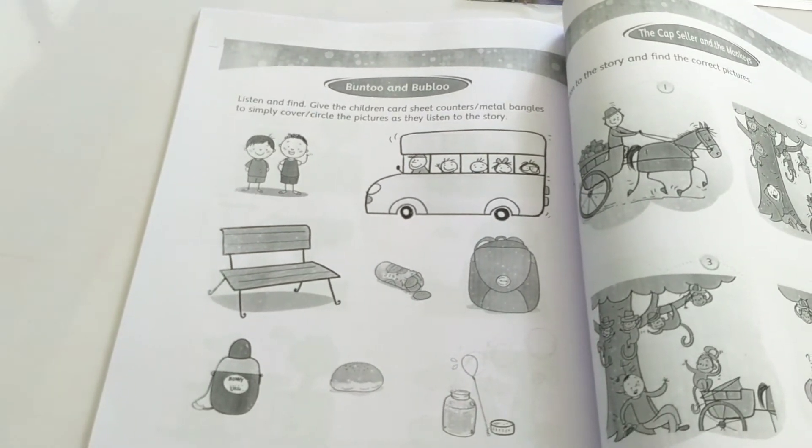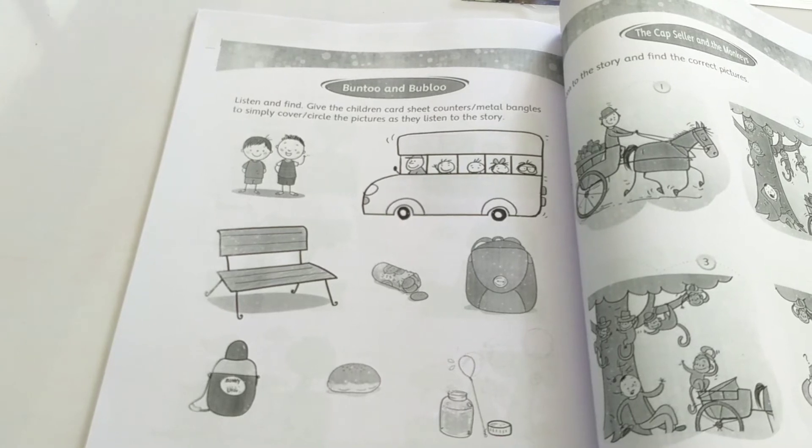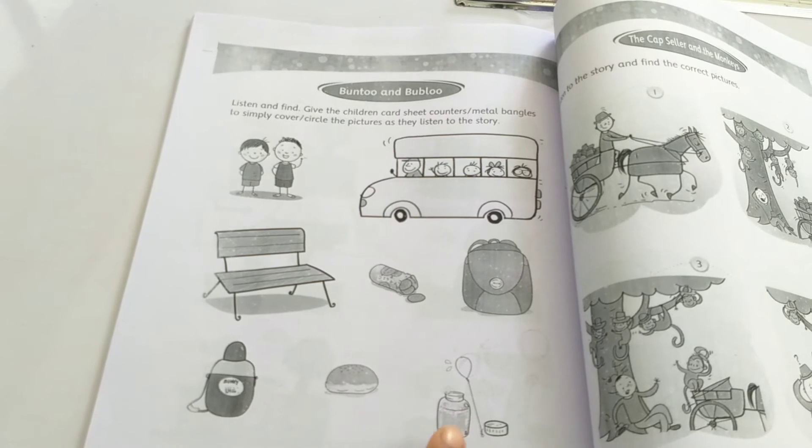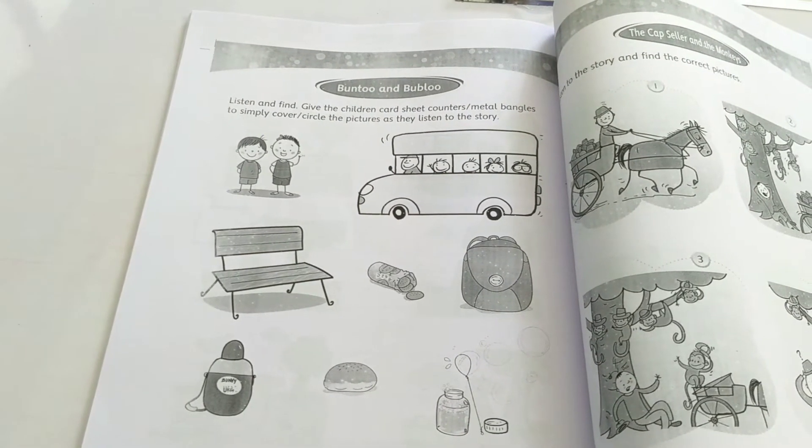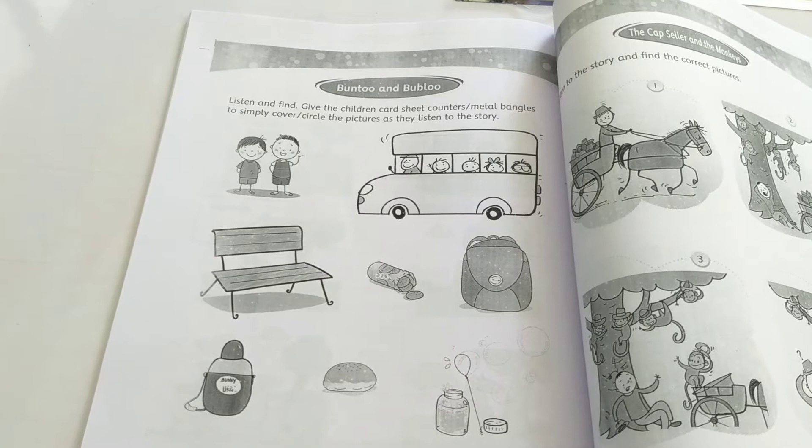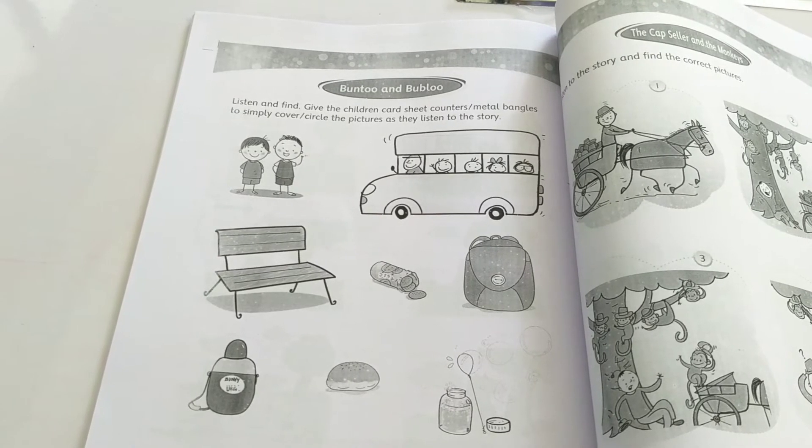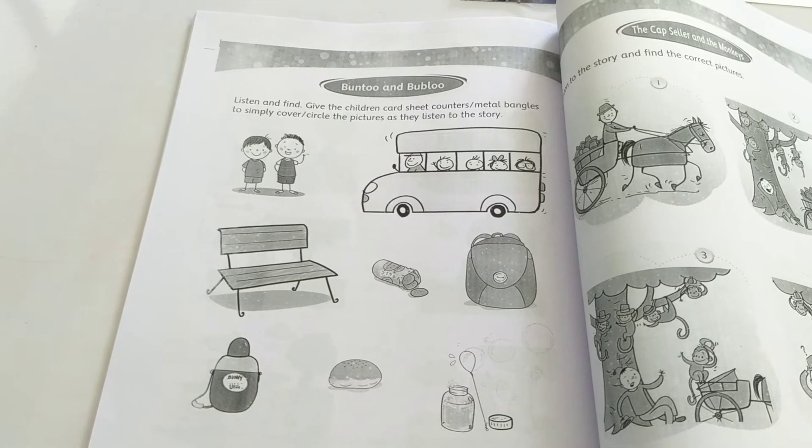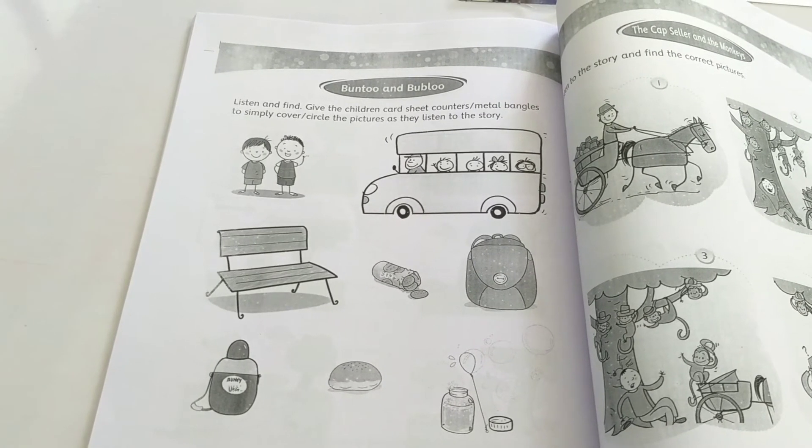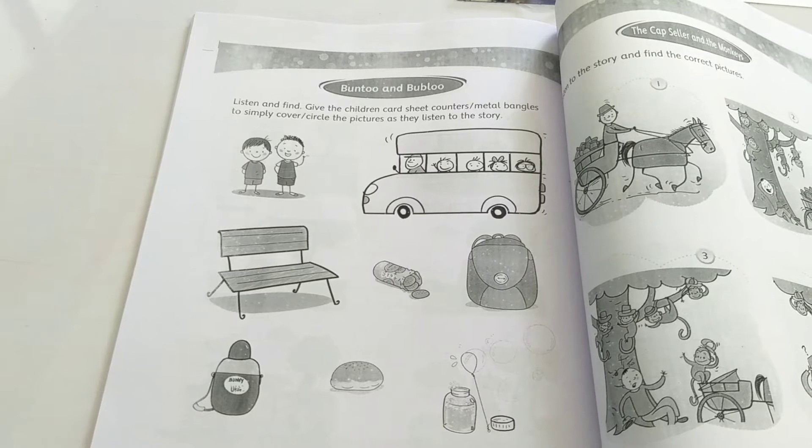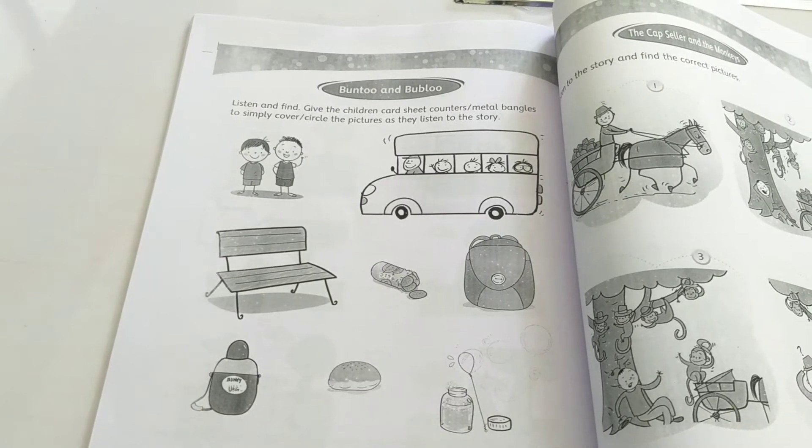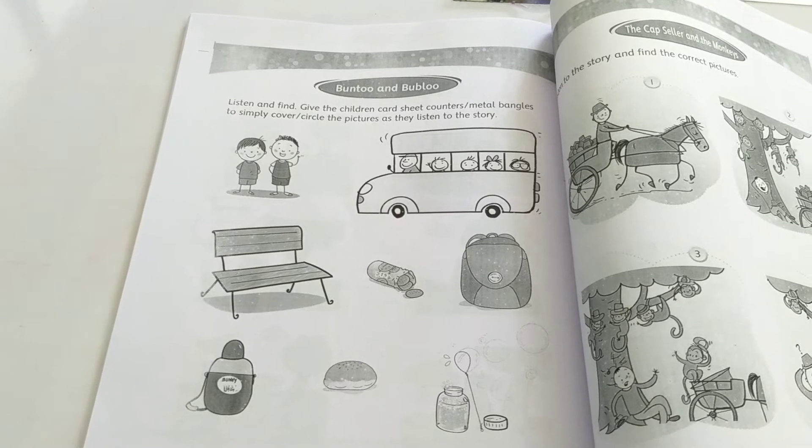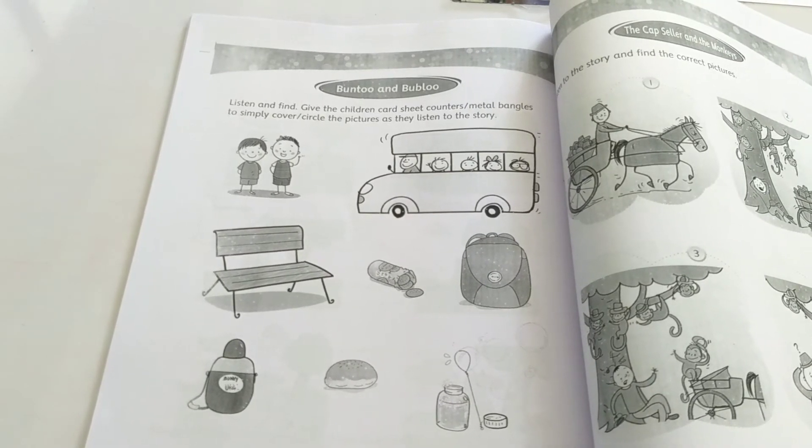They like to play with the bat and bowl. Bantu loves the bounce ball. One day, they see many bubbles in the park. They run after them, but the bubbles burst when they try to catch them. The bubble man gives them a bottle and a loop to blow the bubbles. Many birds, butterflies and bees come flying to see the bubbles. Bantu and Babalu are happy.